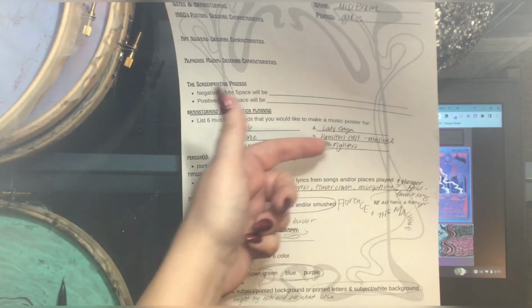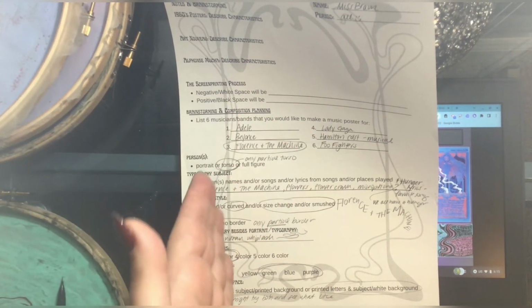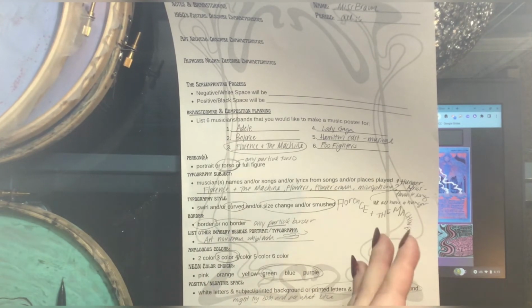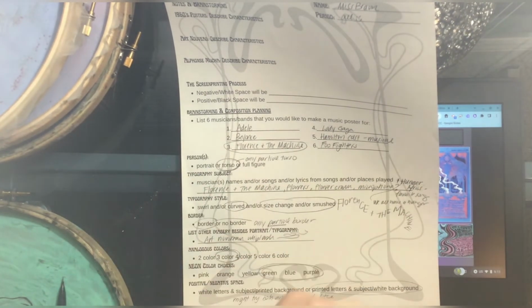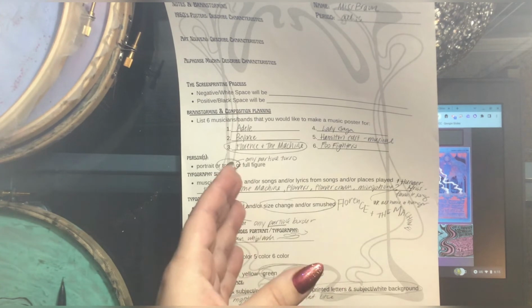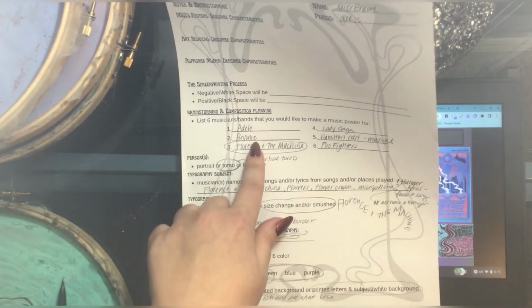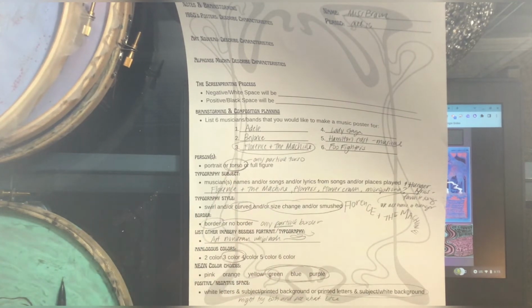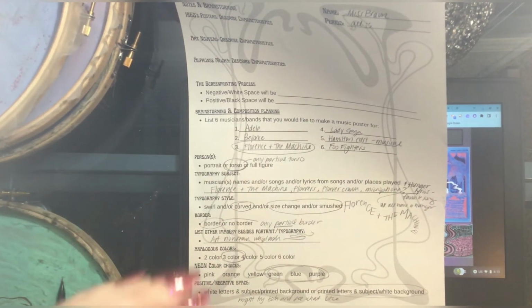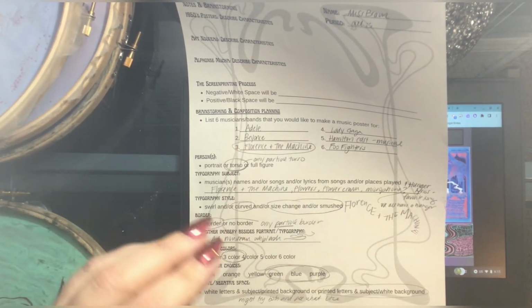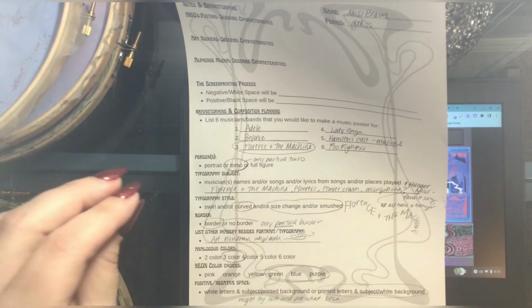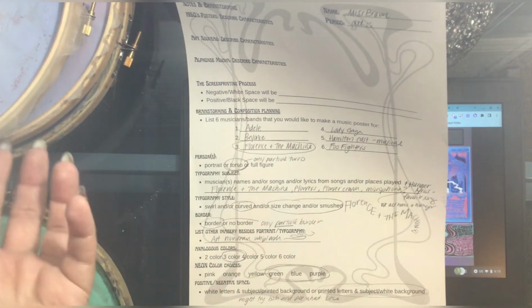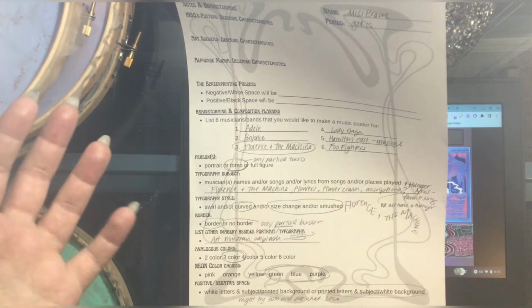After you've listed off 6, decide which one you think would make a really cool poster that has these 1960s and Art Nouveau influences in it. I made the choice of Florence and the Machine because when I look at my whole list here, and when I looked at reference photos of her, she really kind of fits the bill for 1960s style. She's very hippy-dippy. She has really long hair. She's just really awesome and really cool.